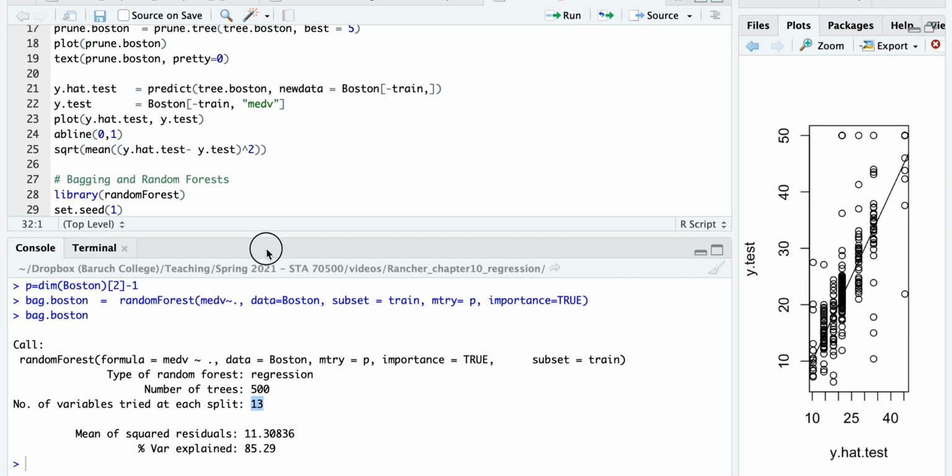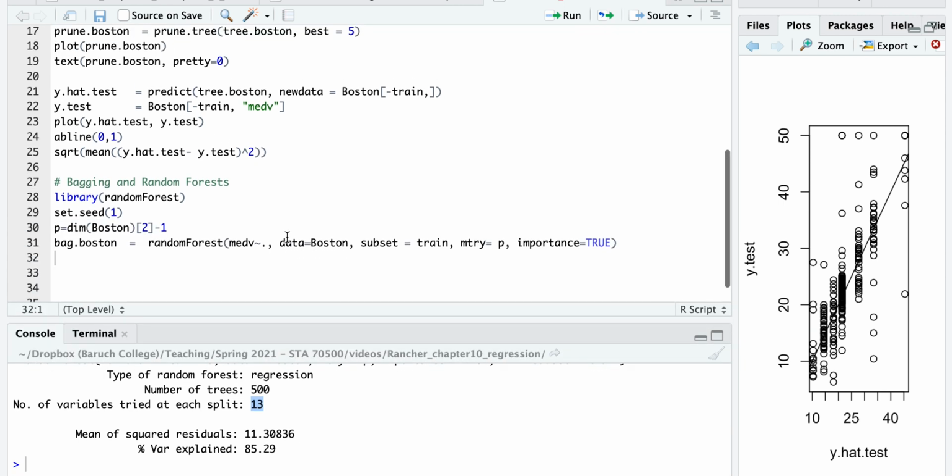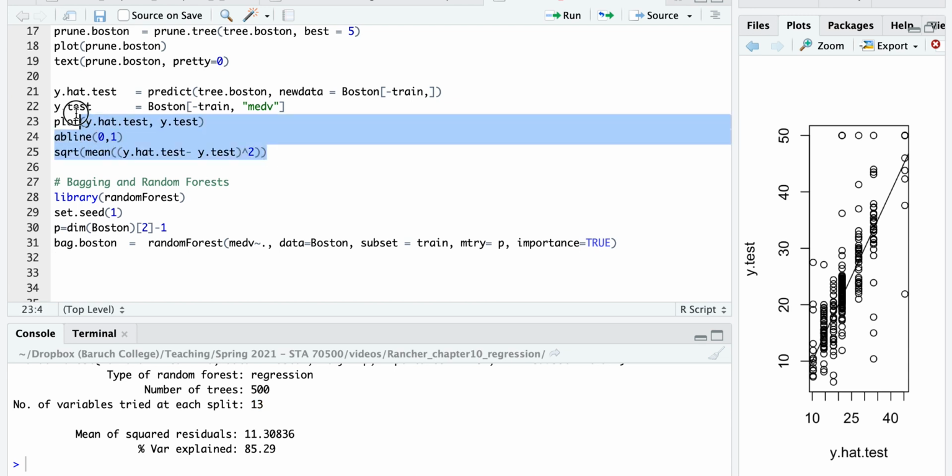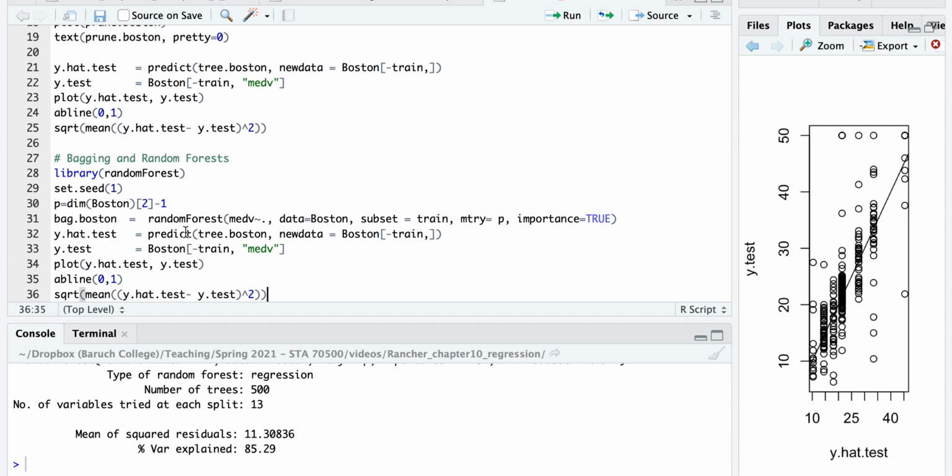Let's see how this bagged tree performs on a test set. We just want the same thing that we have here. Paste it here, except that bag goes down.